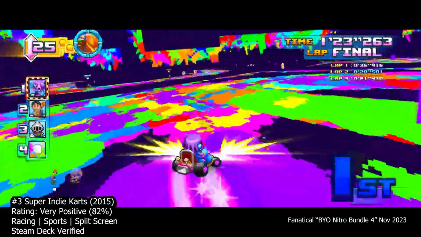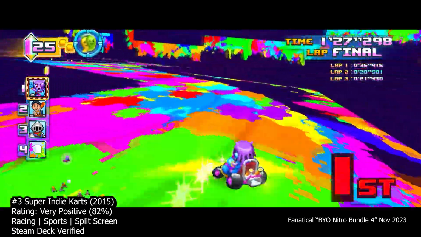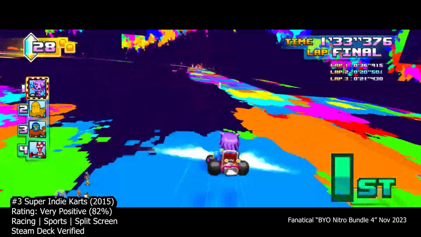Some characters and tracks available in this game come from crossovers with other indie games like Crosscode, Tesla Grad, Aegis Defenders, Guacamelee, with more to come. Currently there are 44 tracks for you to race on and over 30 characters to race as.